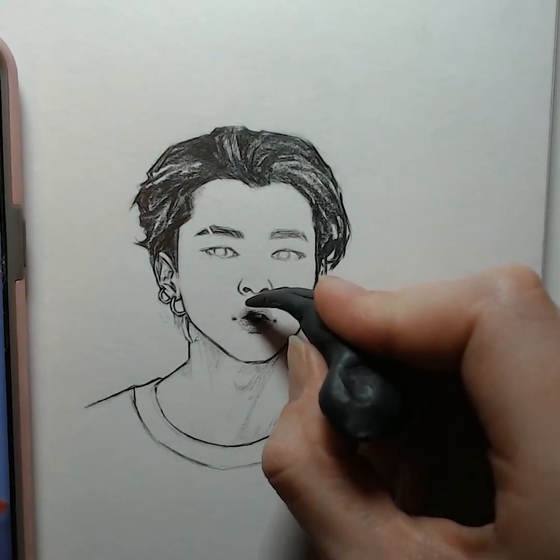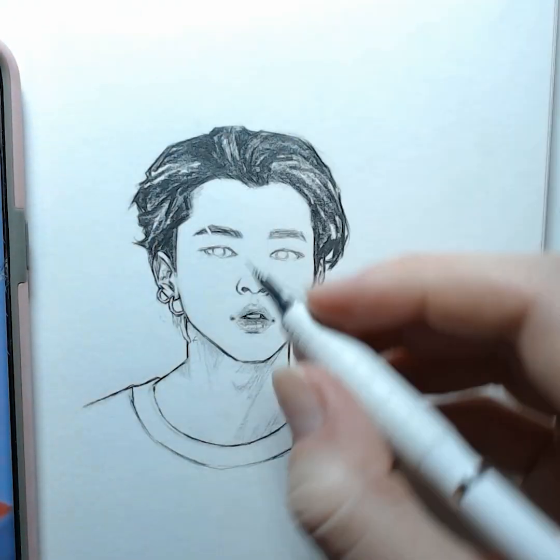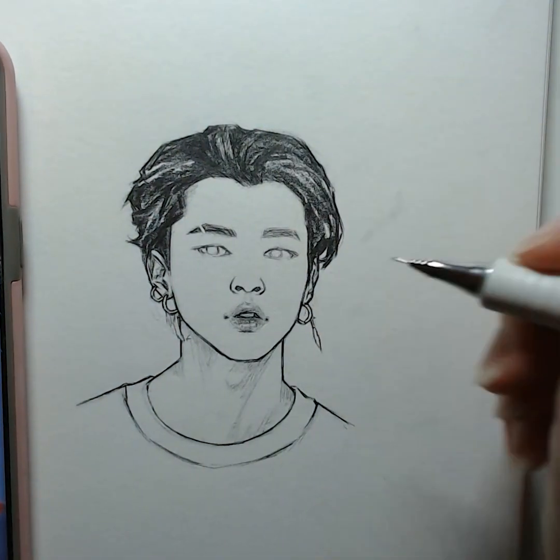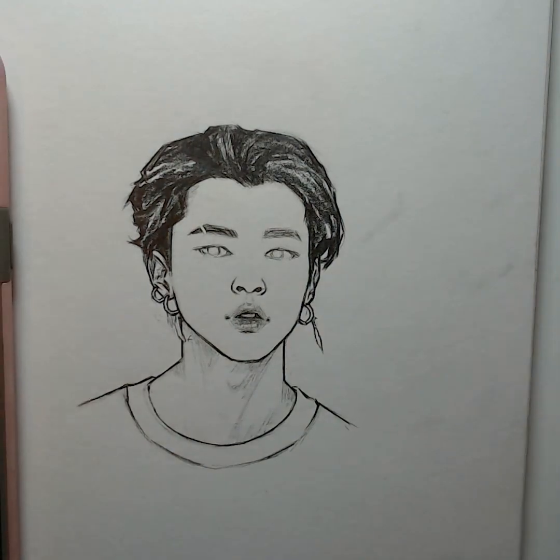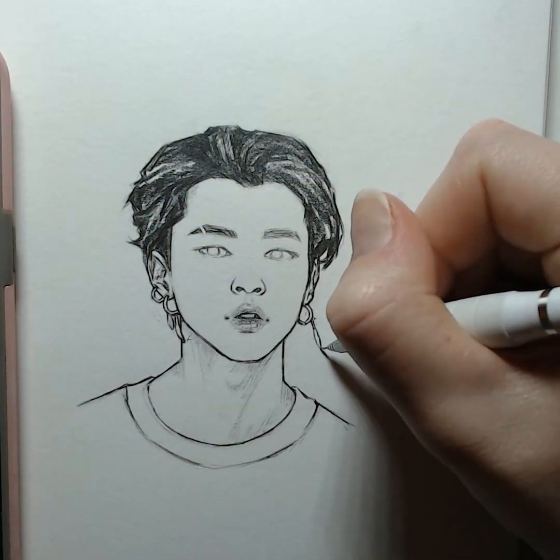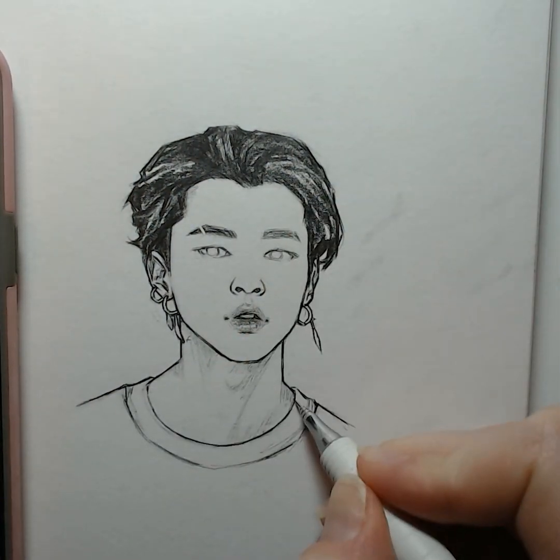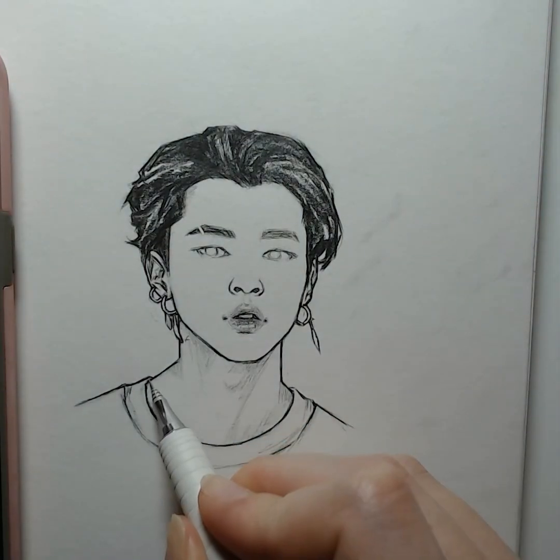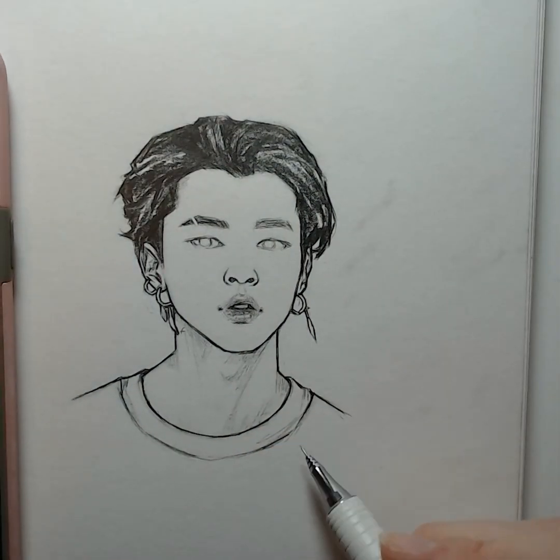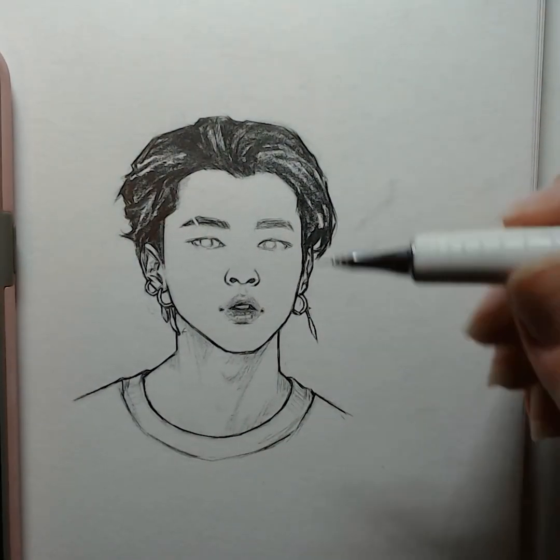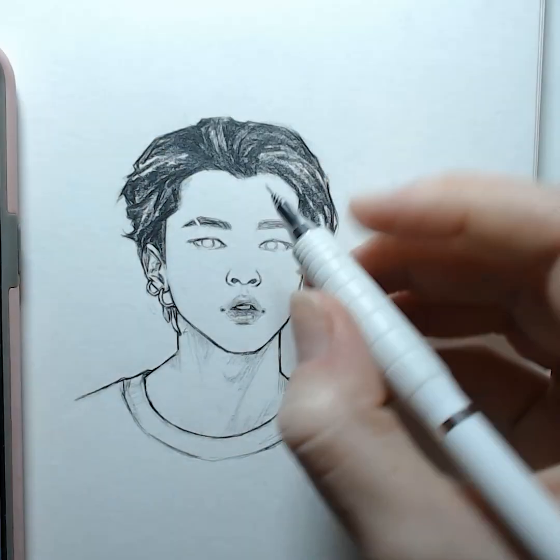And it's all coming together now. Doing a little bit of shading on the collar, sort of around where it folds around the shoulders.